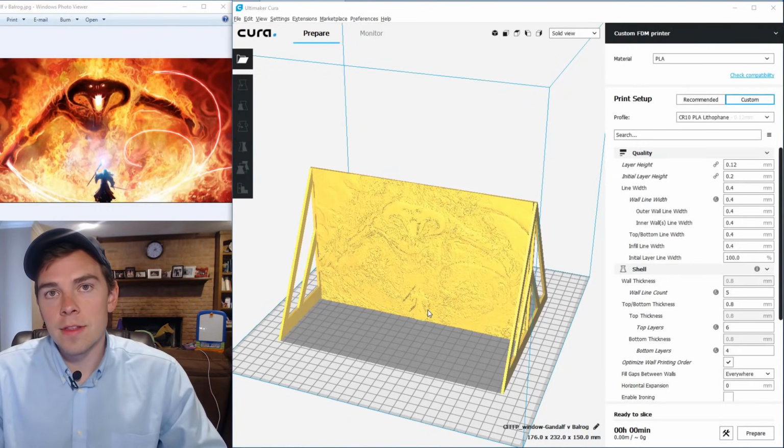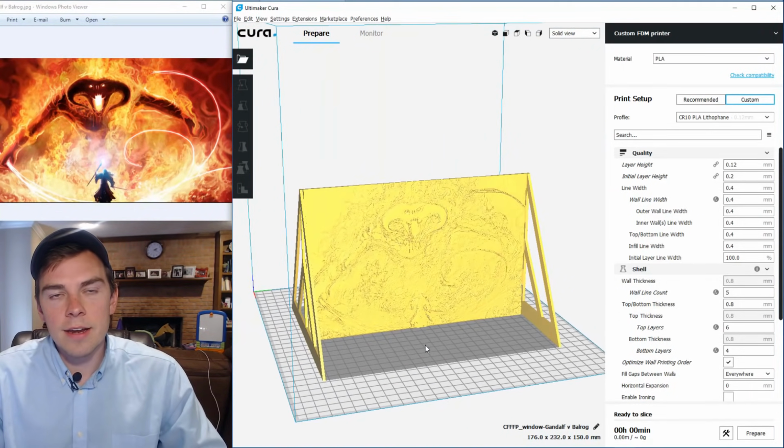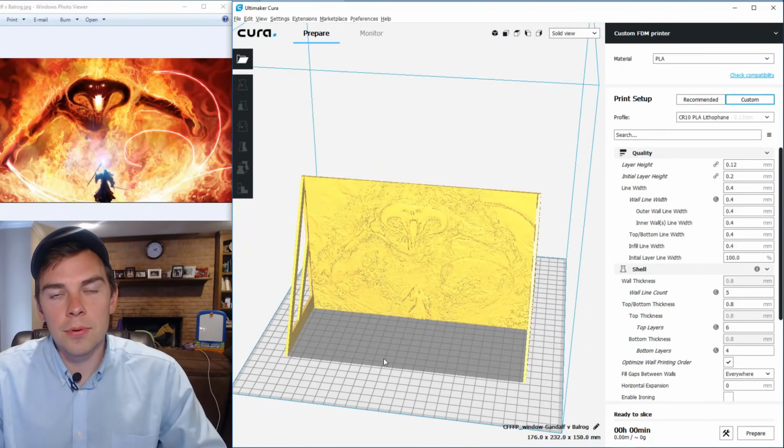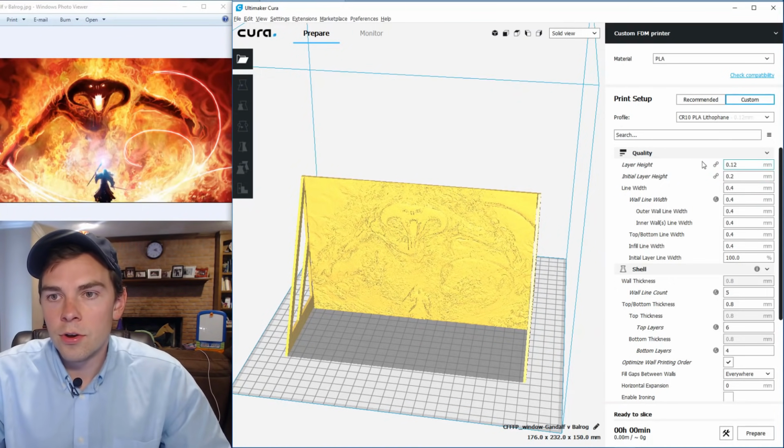So here's the lithophane that I'm actually going to print. It is a flat lithophane, but it also has a stand around the side, and the stand helps support the lithophane while you print it so that it does not wobble as much as it otherwise might. So you can see my settings.